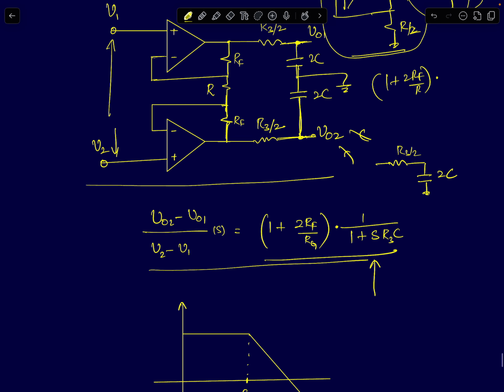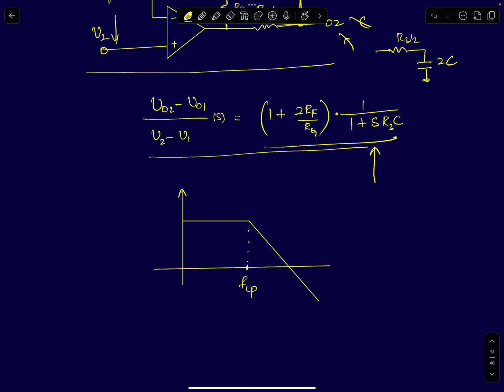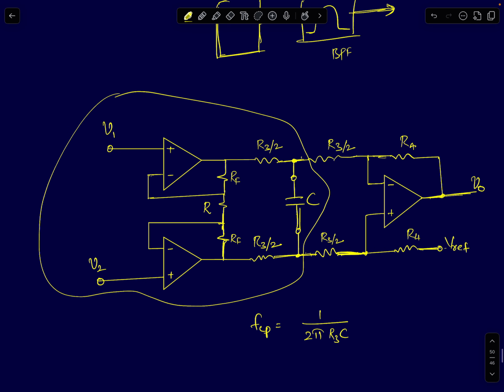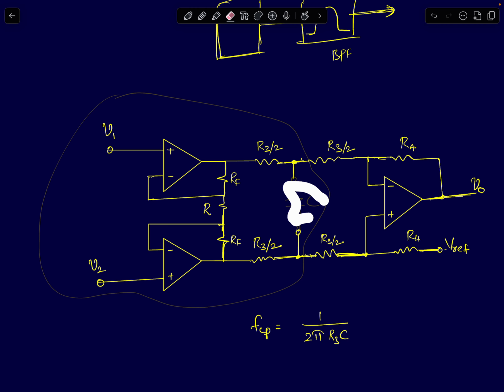I was able to achieve a low pass filtering action, and the low pass filtering frequency is given by 1 by R3C in this example. So that's the beauty of this approach. So if I just take this resistor R3 in the second stage and split it as two resistors, I can make these two pins external, and give freedom to the designer to add whatever frequency selective network they want.